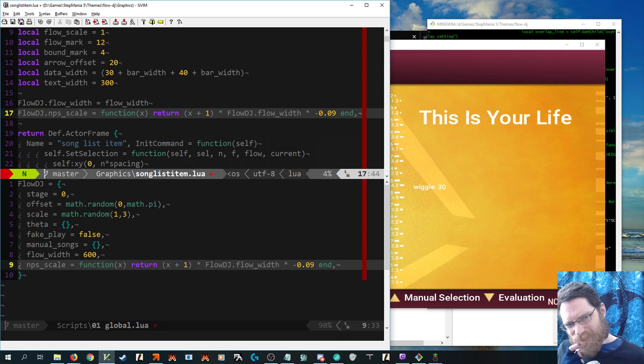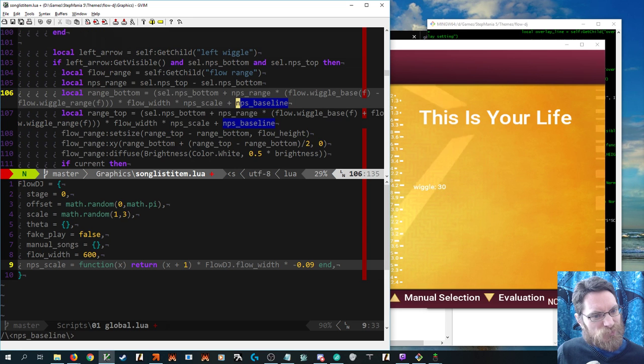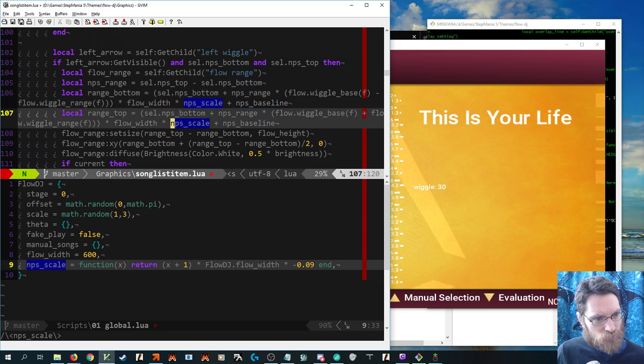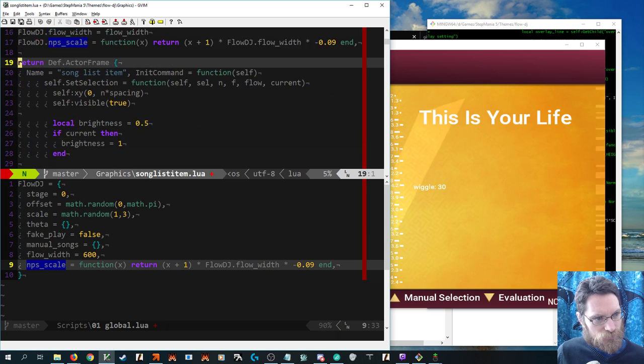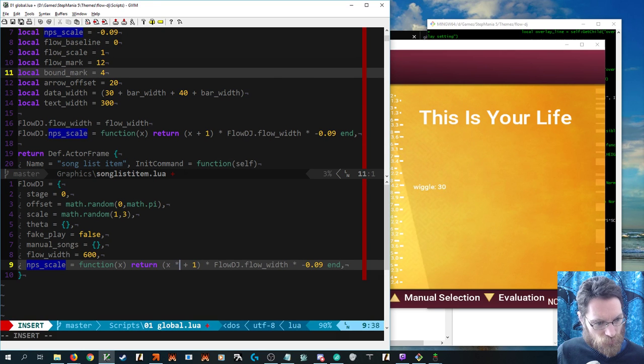Wait, is that +1, or had I... that might not work. We times the width times the scale, which inverted it. So I might actually be able... I think I may actually have to do times to invert it, then offset it, then multiply the whole thing by width. Because that was affecting the baseline afterwards.